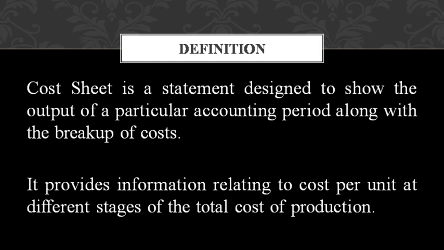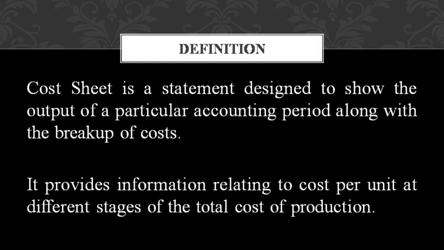Now, what is accounting period? It is the period for which we are preparing the cost sheet. It may be a period of 1 year, a period of 6 months, or maybe quarterly as per the requirements, along with the breakup of cost. Now, what do we mean by that, along with the breakup of cost? Here, when we prepare the cost sheet, we find out the cost at each and every level.